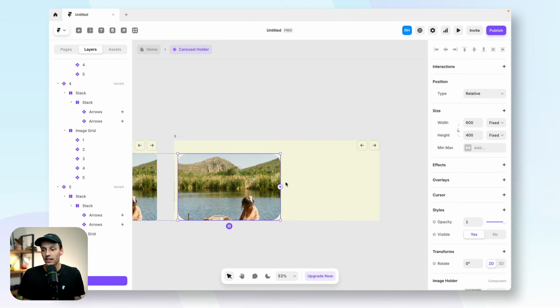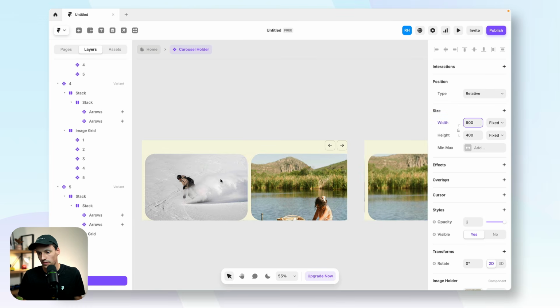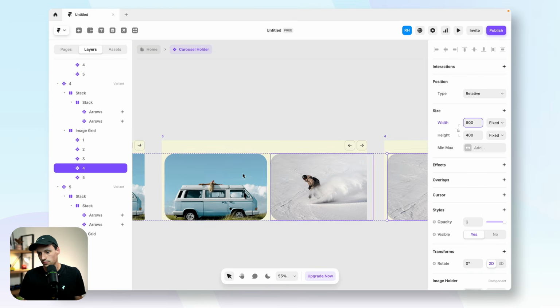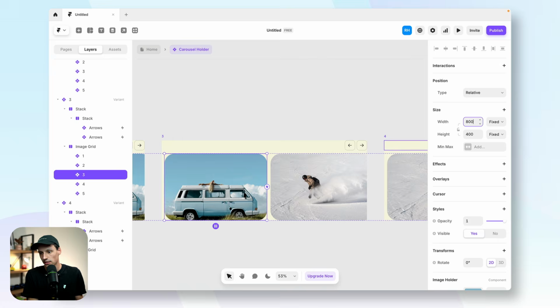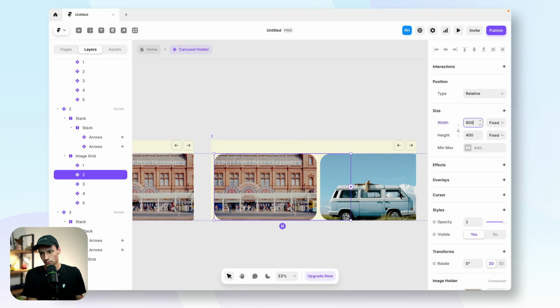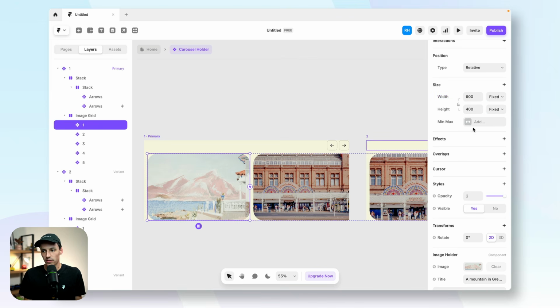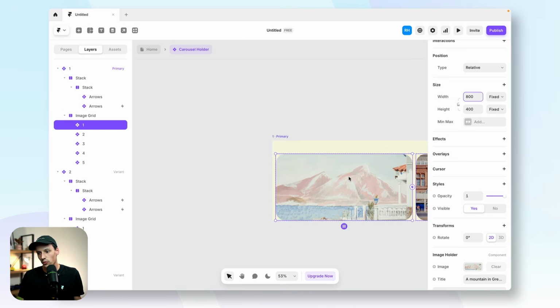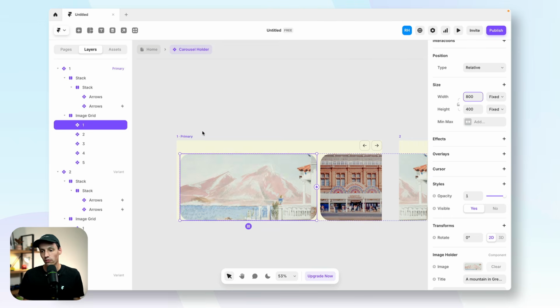We could also make it that when you're on a certain slide, the width of that image might be a little bit longer. So I might set it to be like 800 here, 800 on this one when it's selected. And we'll just work backwards here. But essentially all Framer is doing is transitioning between these components, meaning we can control the styling however we want.